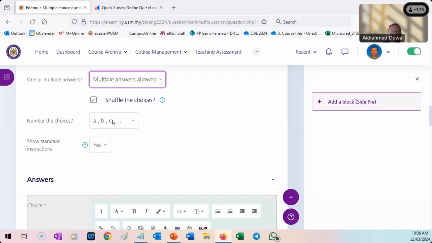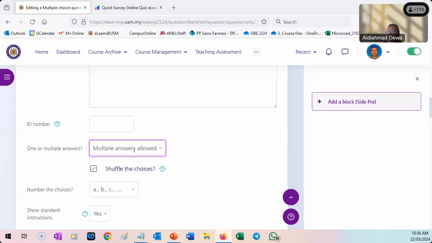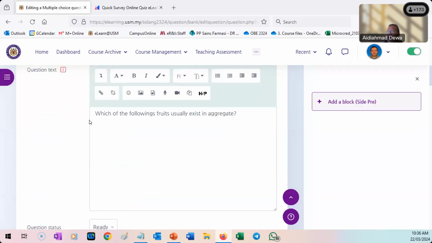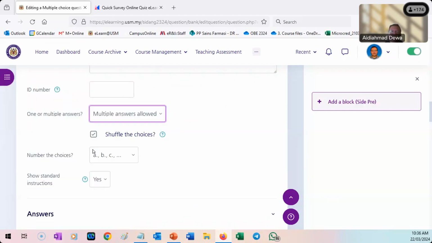That's the reason why I've duplicated the first question, because most of the features here I want to remain the same. I don't want to change. I just change the question text just now, right? And now I'm going to change the answers, and also the allocation of the percentage of the marks. That's why I've duplicated. If I don't duplicate it and create a new question, then I have to set everything back, make sure everything. So that's the reason why I prefer duplication to creating a new one.